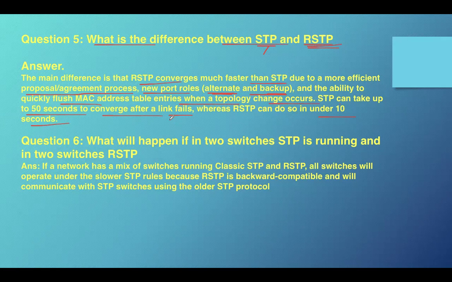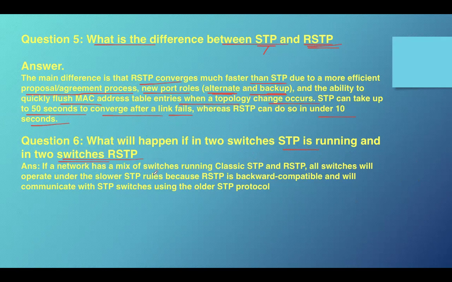Another question. They usually ask what will happen if two switches are running STP and two other switches are running RSTP. Let's say there are a total of four switches: two switches running STP and two switches running RSTP. Would that communication take place? Yes, they can interoperate. But basically, RSTP will fall back to STP.